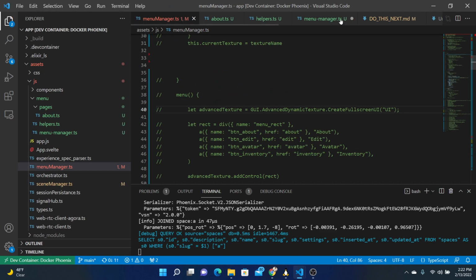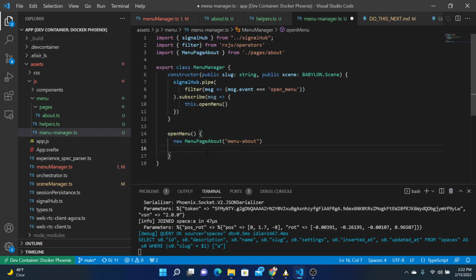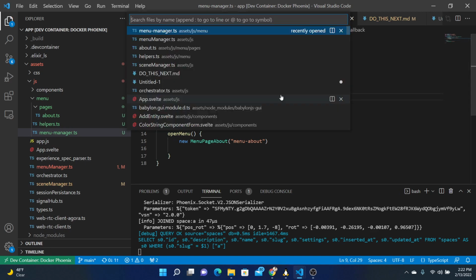So newing it up inside here should place it on the page. So all we have to do is instantiate this inside the scene manager now.